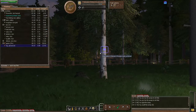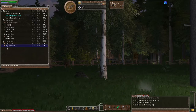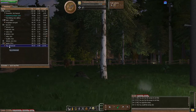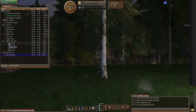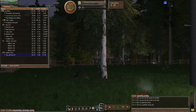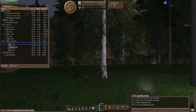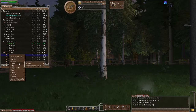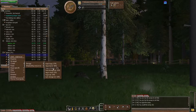Okay, so let's get started then. Let's bring up my inventory and take a look. You'll see I've got my 4 iron ribbons and 25 planks. I've also got a log to do some improving with. To make the large oil barrel, you'll activate an iron ribbon. This is showing you first of all the old school method, or you can of course use the new school crafting system, but let's show you this way first of all to get started. So activate an iron ribbon, right click on a plank, create, storage, and you want huge oil barrel.